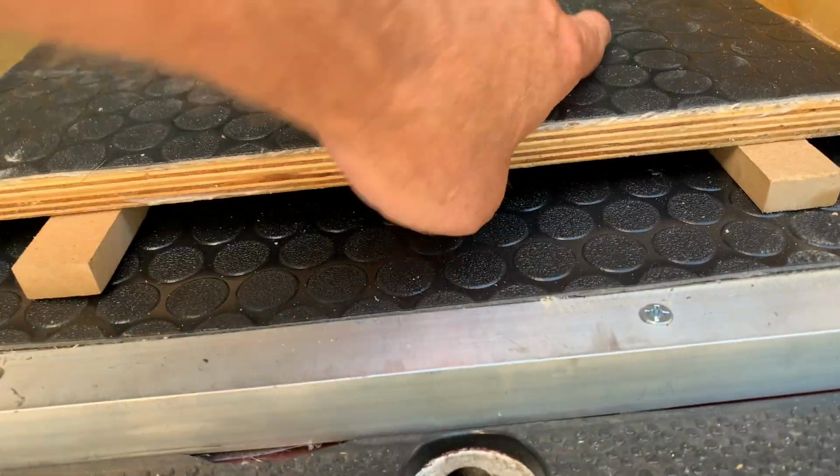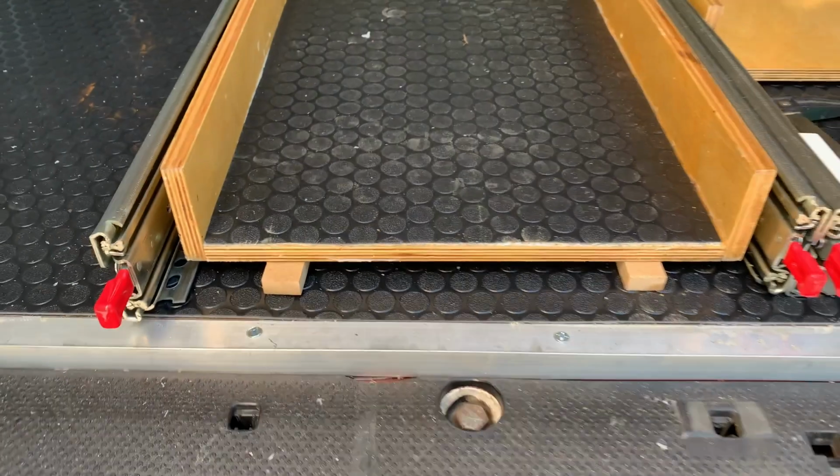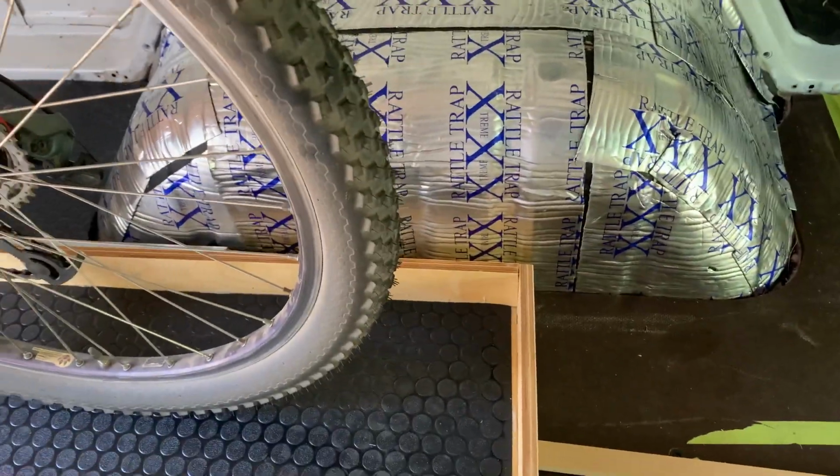I'm fortunate enough to live close to several van builder shops, some of which hang on to scraps and give it away or sell it for cheap. So all this coin flooring I got for either $5 or free.